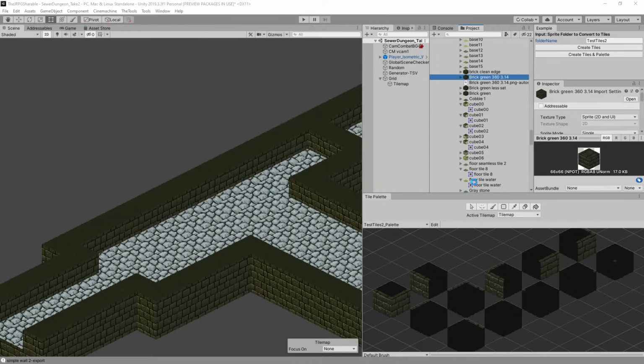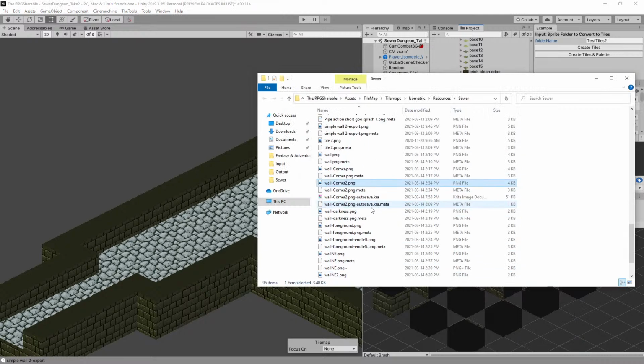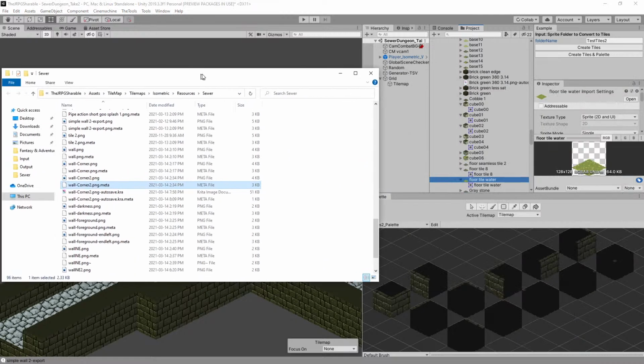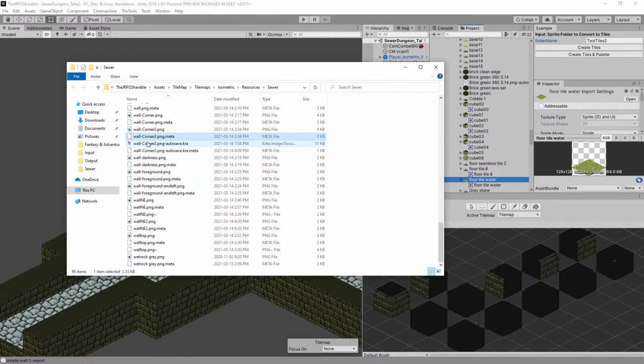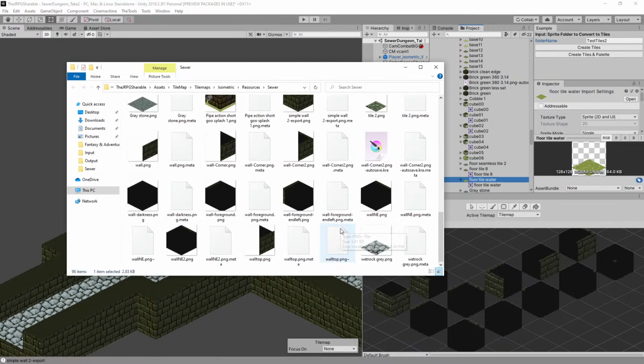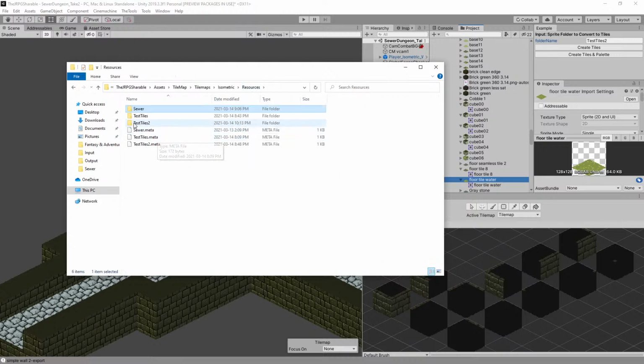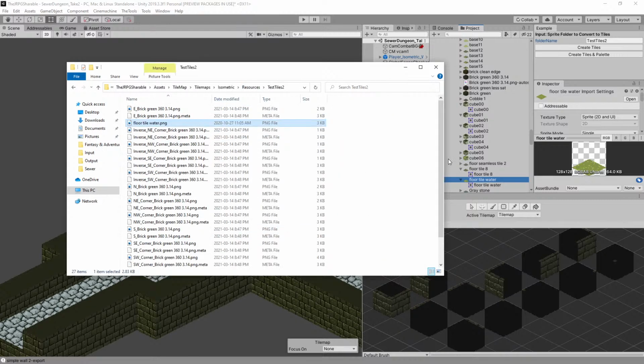Then we need water tile, which I think has been the one that we like. What was that? Floor, wall, water? Okay, we want this in here.